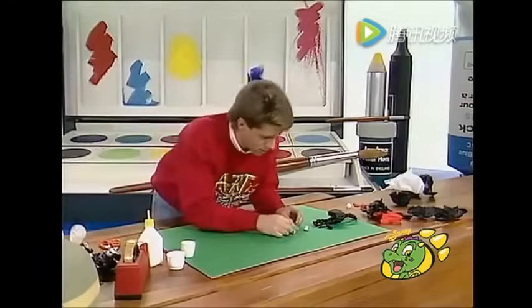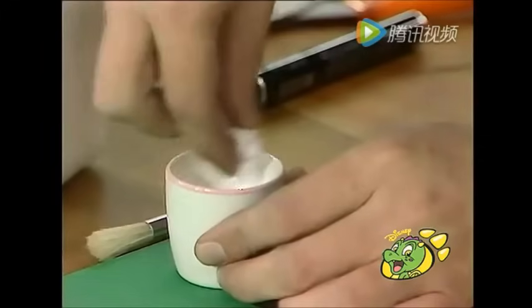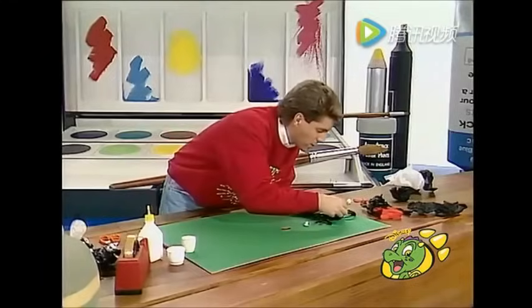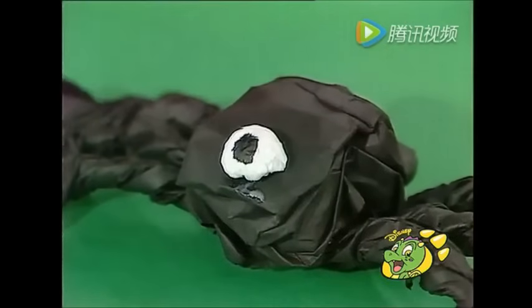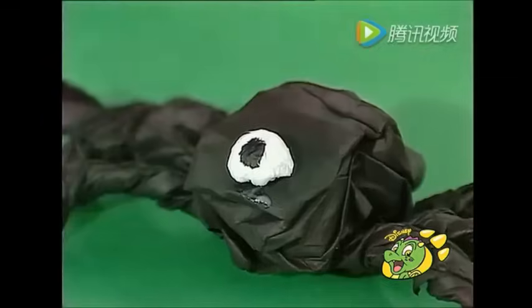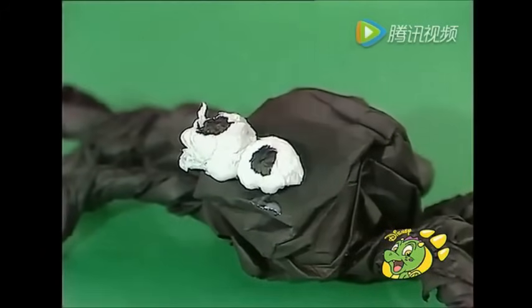And then back to the good old PVA glue. I use this quite a lot, it's my favourite glue, this. Gives a real good finish. Then you just stick that onto the top. The original piece. Again, in there. Creating, whatever you want to call it, really. And again, this.